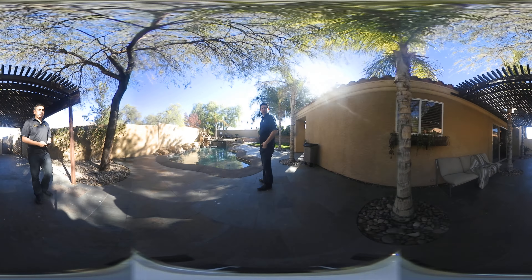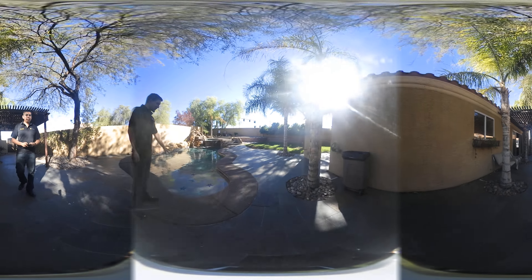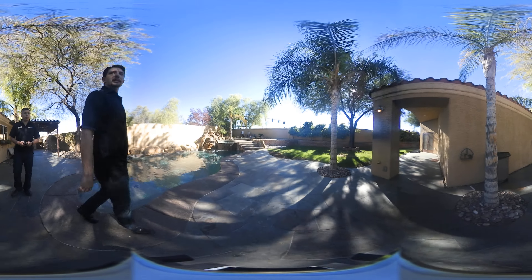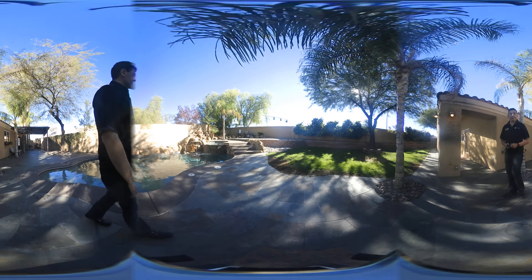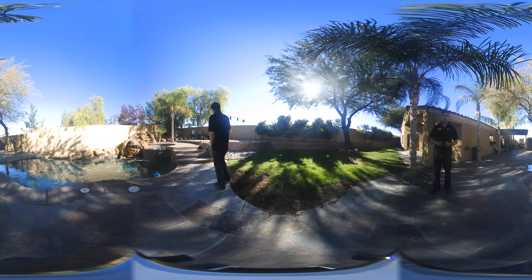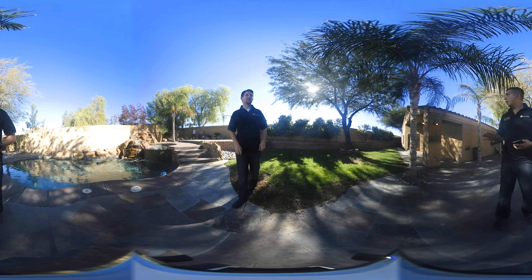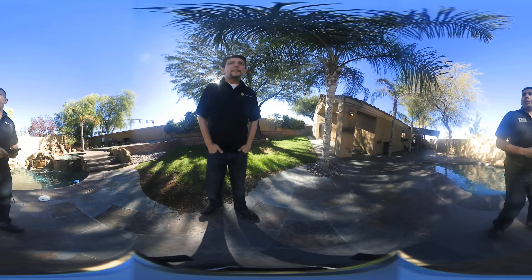You've got the cooling spa with a waterfall — it's got that nice waterfall sound. You've got the beach entry here; you can stick a chair right there, splash around, you only need a couple inches of water. We have a second covered patio over here, which leads into the backyard — it's grassy and green — and into the master bedroom. There's another spot for more tables and chairs up there, plenty of entertaining space. It's a beautiful backyard. That door is open to the kitchen.